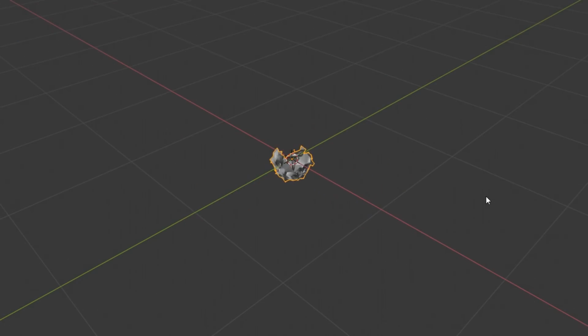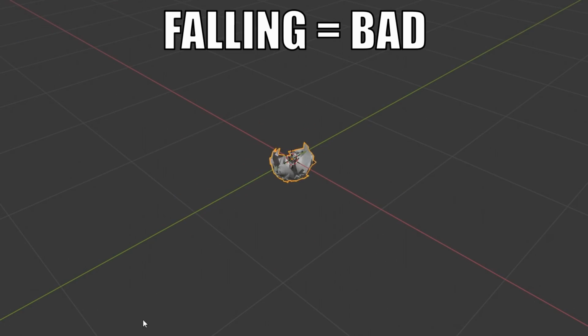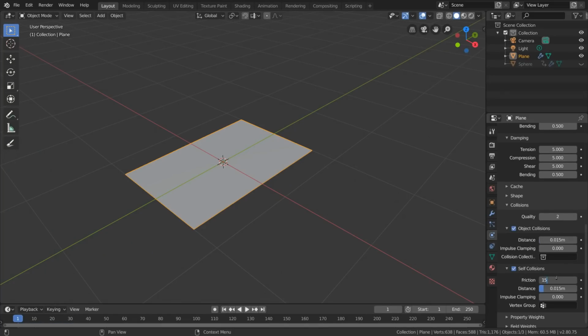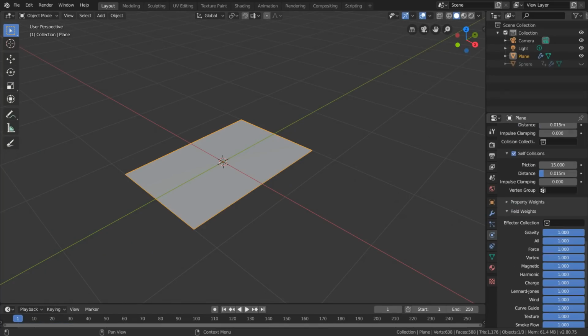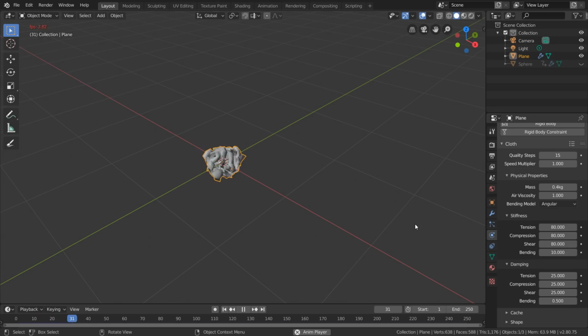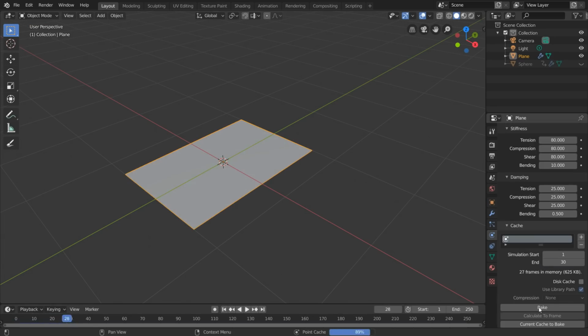Notice that the plane immediately starts off by falling, and when it does get crumbled, we're getting tons of self-intersections, which is just garbage. To fix this, enable self-collisions with a high friction value, and in the field weight section, bring the gravity down to zero, which now gives us this simulation. For even better results, use the leather preset with less bending stiffness to make our cloth behave more like paper, and when you're happy with what you're seeing, just bake in the physics to speed everything up.